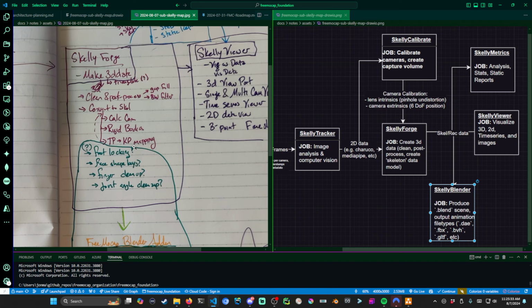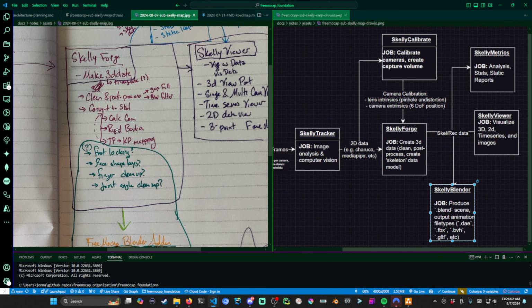The idea would be that your MediaPipe, your OpenPose, whatever, they produce tracked point data, which is mostly what's going to come out of Skelly Tracker. And then Skelly Forge could have the mapping object that says, here's how we map these tracked points from whichever tracker we care about into these standardized key points, which we have defined relative to this skeleton. So conversation to be had there, but we can talk about that.